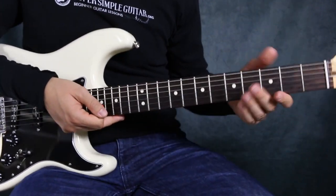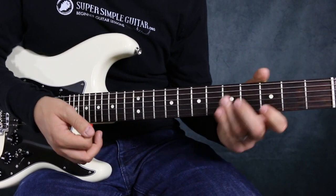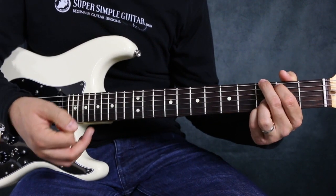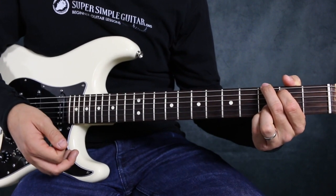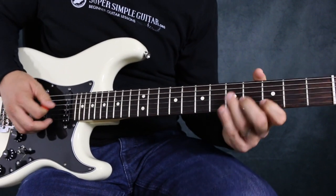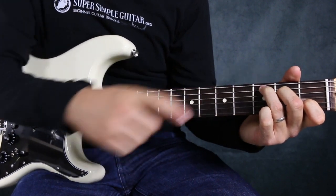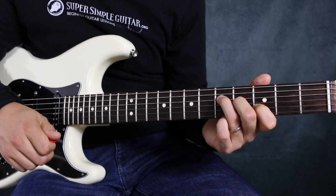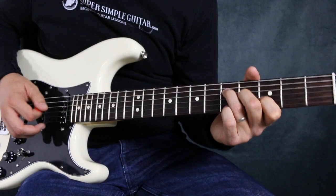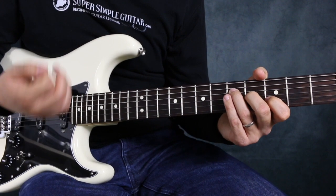Okay, so now let's take a look at a different way of playing this and how you could arpeggiate it, okay? So until now we've been playing G like this just because I wanted to keep things at a beginner level. But even if you're a beginner, there's a good chance that you'll be able to do this as well, okay? So this just looks like a C, but with these two fingers one string set further down and push to the 3rd fret, okay? And this is one that we're going to be arpeggiating.